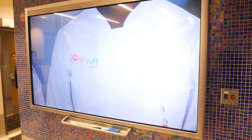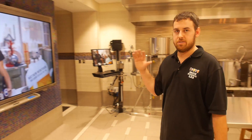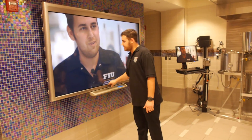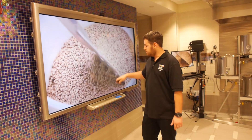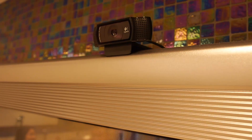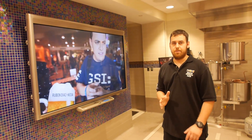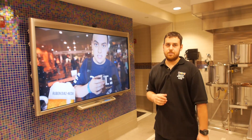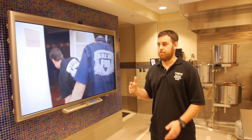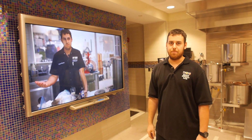This is definitely a great TV. We can use it as a TV, as a computer, or as a blackboard — we can write whatever we like. If we're teaching a class, we can write it straight on the board and then wipe it right off with the eraser. We also have a webcam on top where we can broadcast any class out of here throughout the world, so if we wanted to do something for a brewery in England or anywhere across the country, we'll be able to do that right through that webcam.